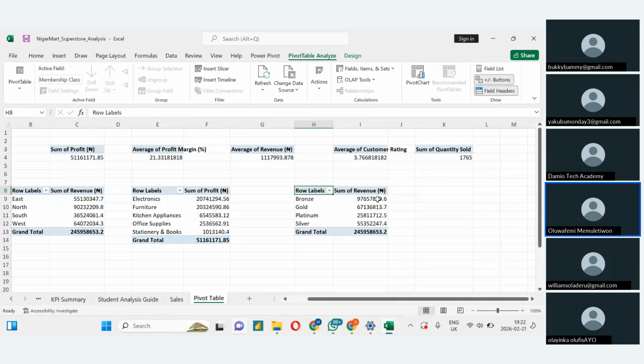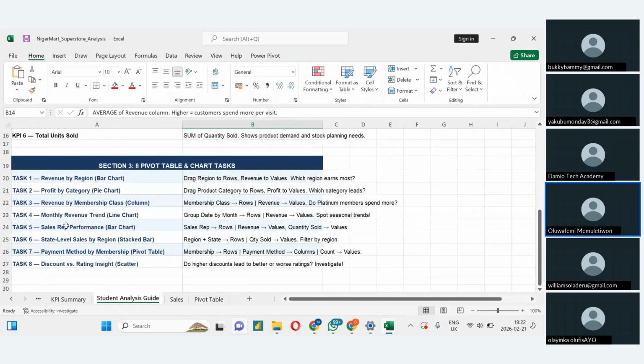Now that we are done with that, what is the next one telling us? Monthly revenue trend. So which means it's just English. What is it telling you at the end? Revenue by. Okay. For one reason, we'll create this, but because I don't think I've shown you how to format each table, let's create this. Monthly revenue trend, it means it's just telling you the revenue by each month.